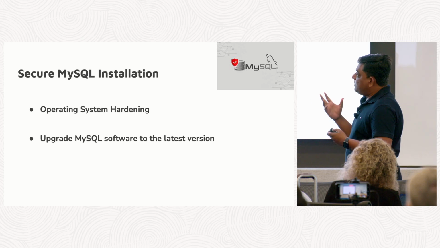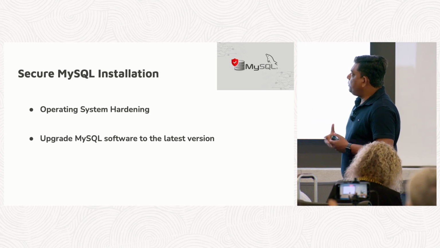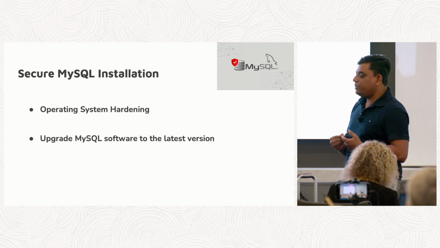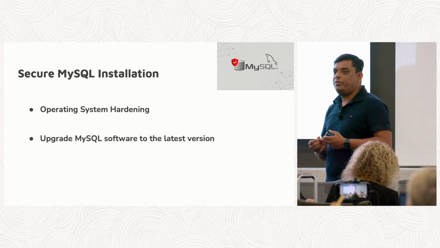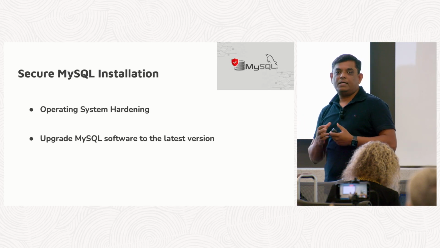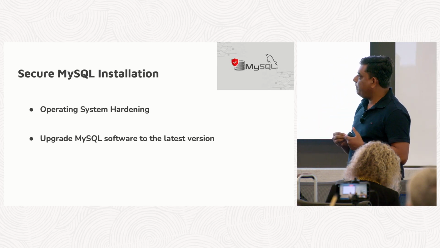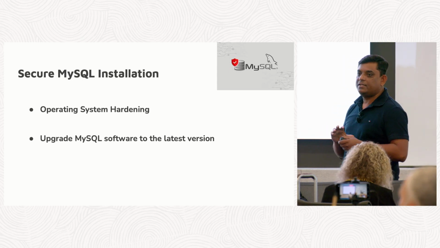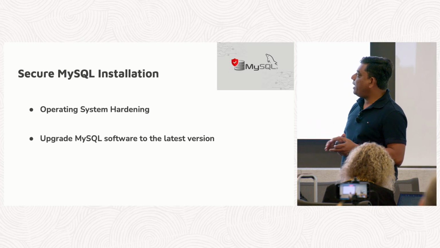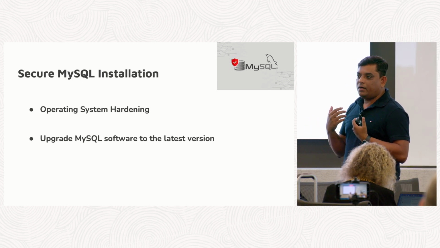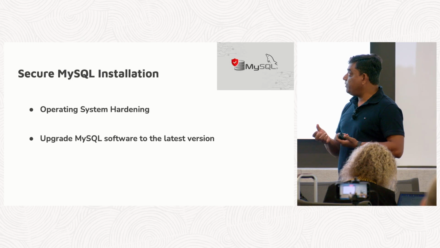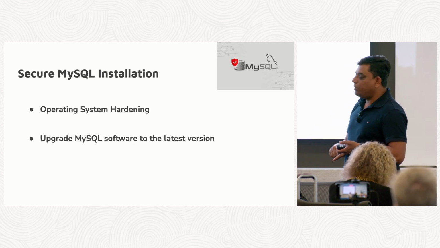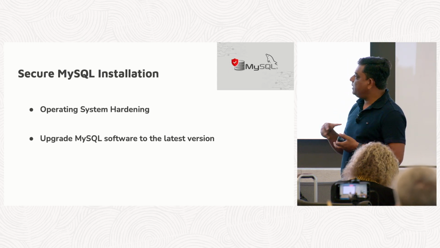Now, I put this in the installation, but it is in general maintenance. The biggest problem in the database world is that we deploy a new database or a new workload, which is financials or anything mission critical. We do that the first time very well. We review the database security, we install everything. But as we evolve, there are a lot of legacy settings, and we never take care of upgrading the database versions, and we never do the operating system upgrades in line with the database versions.